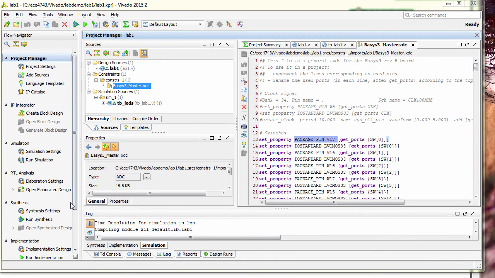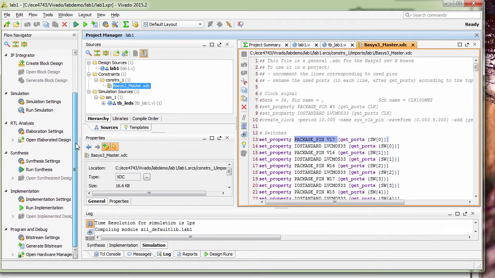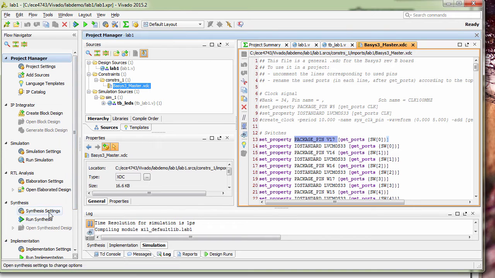The left-hand side of the Vivado project pane contains commands from top to bottom that you would like to execute in the order that you do the design. For example, you would first create a project, add sources to it, you might add some intellectual property blocks, then you would simulate the design, and once you're happy with the design, then you would actually map the design to the FPGA. So we've already added our sources. We're not going to add any intellectual property blocks to this design.